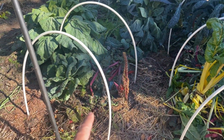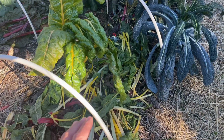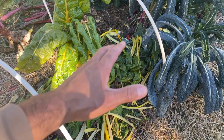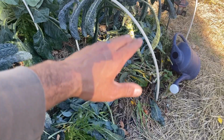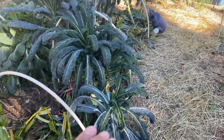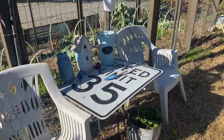And what I'm doing here is a chop and drop method that I do for all of my beds, right before I put the leaves on. Usually I take any dead plant material and I just cut it down and drop it right where it's at. So that's going to break down and turn into good soil. Sometimes I throw it in a compost, but the last couple years I've just been doing a chop and drop method, and it's worked out pretty good for me.